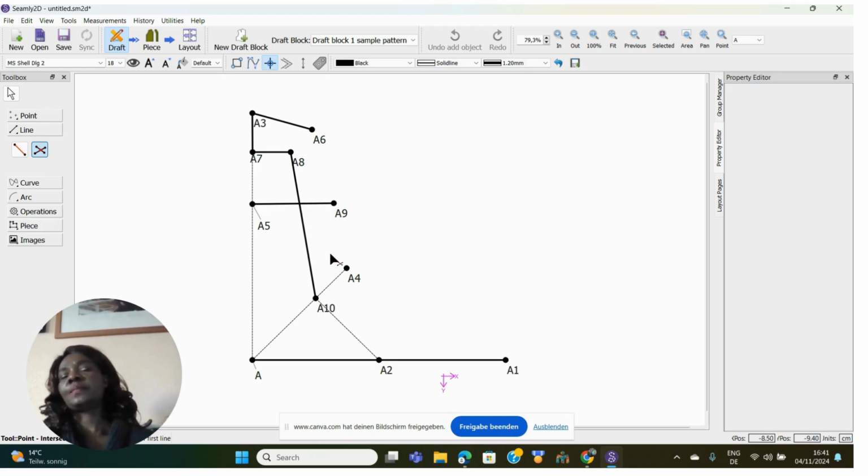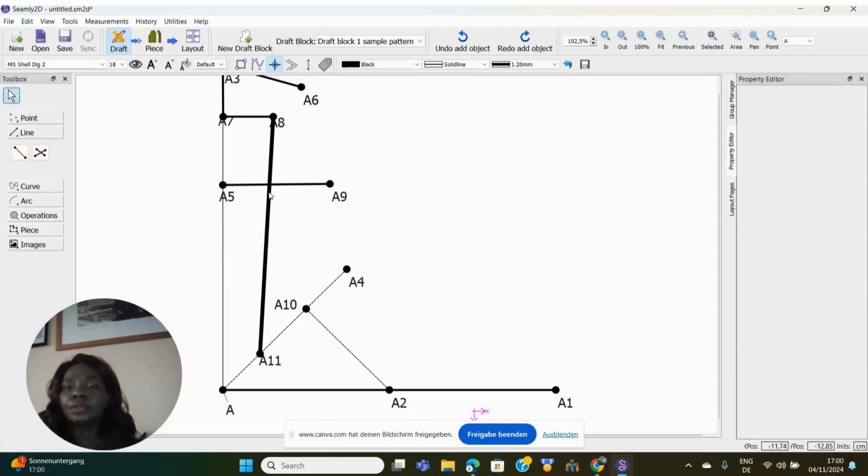Now, for this next one, if you have a line and it crosses another line, I need to create a point there. The reason you create points on CAD, I'll keep emphasizing, is that you need points to join one thing to the other. Without points, you cannot join things together. So you need to create points. So let's say you have this crossing here. I need to create a point on this intersection. So to get a point here, you need to just highlight this and the point comes on.